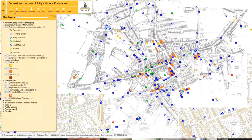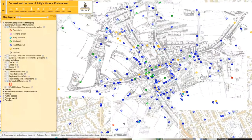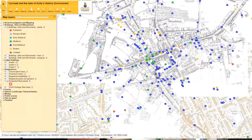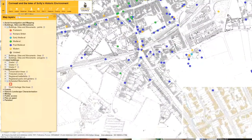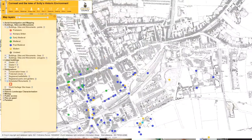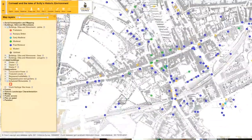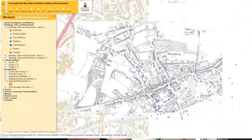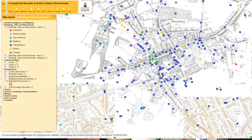I'm just trying to see if I can even see them. Sure, there's one in the town, but I can't remember what it was. Would it be the one in Victoria Park? Yeah, it might be, and there's probably a war memorial. Yeah, that's the Victoria in Victoria Park. That's listed. They can be both. Right. Okay. Just to be confusing. But anyway, I'm sure there is one somewhere. I just can't see it for a minute.